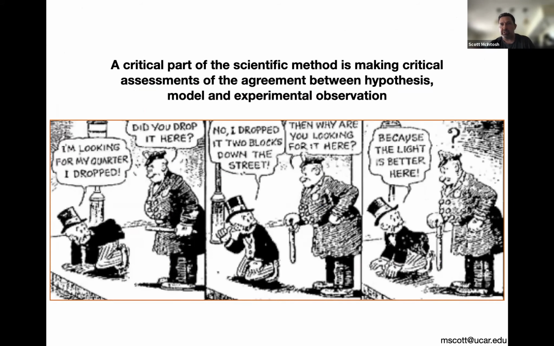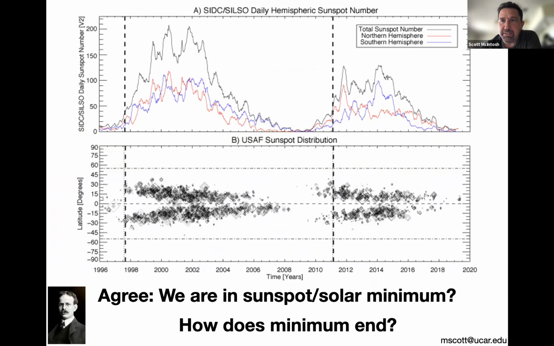But this is where your own critical thinking skills come into play. And critical thinking is really an essential skill in science in general. The scientific method is really making critical assessments of the agreement between your hypothesis or model and the experiment or observation that you have. And so what do you do when faced with all this additional data? I'll let you read that for a second. And so I'm going to puzzle you now.